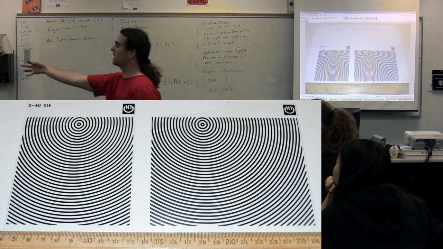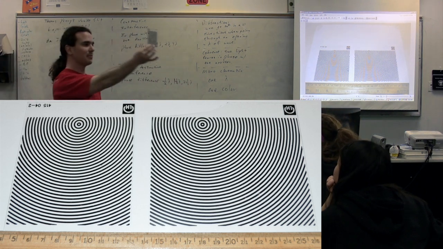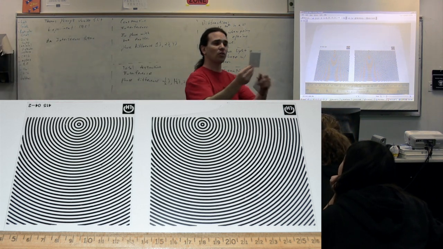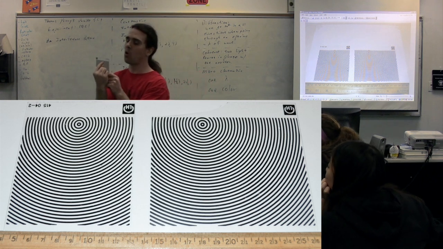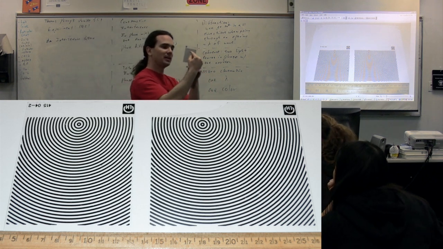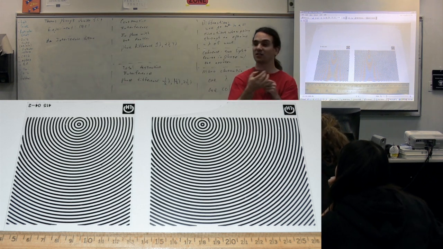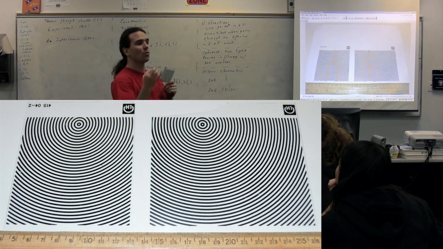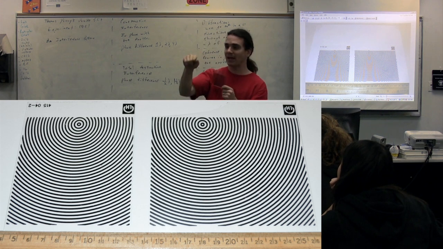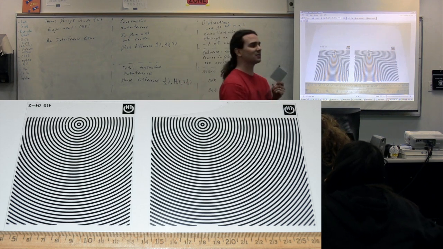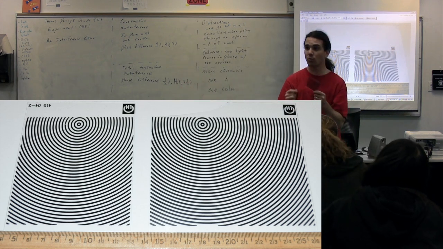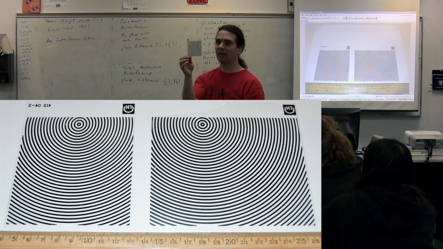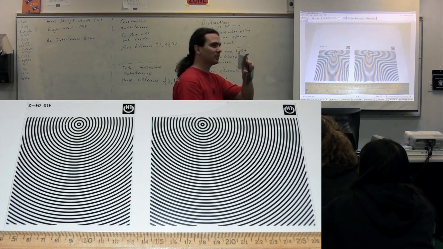So what I have here is a single light source, or at least a demonstration of a single light source, and all the waves, you can see this would be one of the two slits. All the light is coming through one of the two slits, and it's diffracted. As we just talked about, sound was diffracted through that doorway. Well now, light is diffracted through that slit because that slit is very tiny and is therefore close to the wavelength of the light. So this would illustrate one of the two slits.